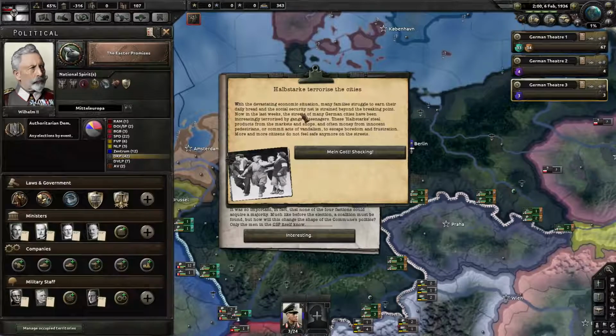Halbstarke terrorizes the cities. With a devastating economic situation, many families struggle to earn their daily bread, and the social security net is strained beyond the breaking point. Now, in the last weeks, the streets of many German cities have been increasingly terrorized by gangs of teenagers. These Halbstarke steal products from the markets and shops, and often money from innocent pedestrians, or commit acts of vandalism to escape boredom and frustrations. More and more citizens do not feel safe anymore on the streets.